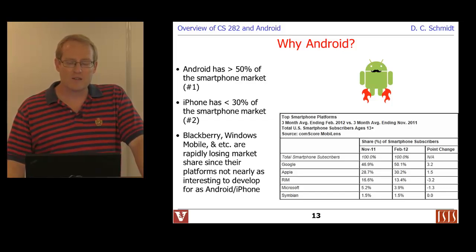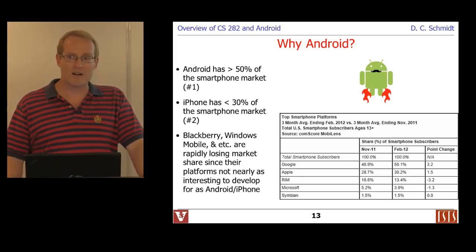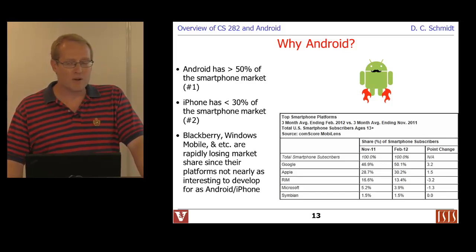The way that they did it, with the business model of essentially giving all the source code away and letting hardware manufacturers take it and co-opt it to whatever they want to do with it, has really given them a commanding lead. It's going to be hard to catch up with.